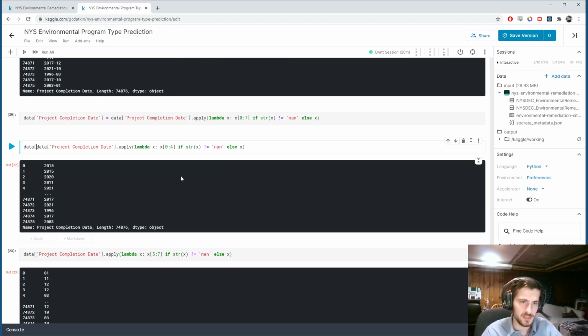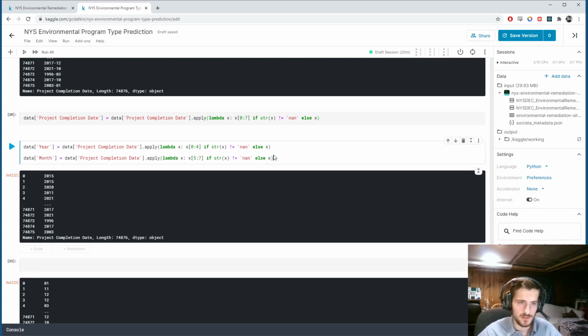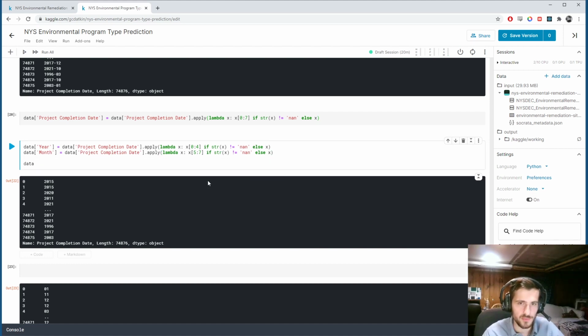So data sub year will be this, and data sub month will be this. I'll just put it up here, and after that's done, we will drop project completion date from the column axis.